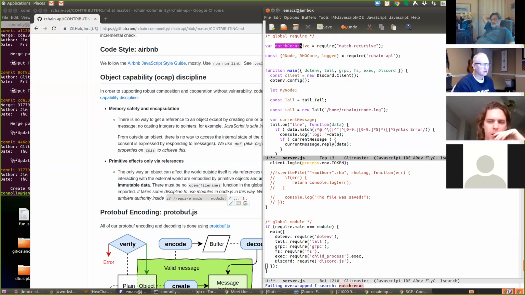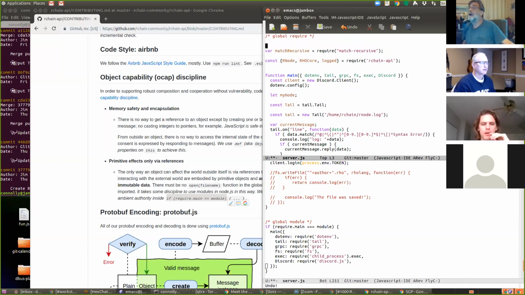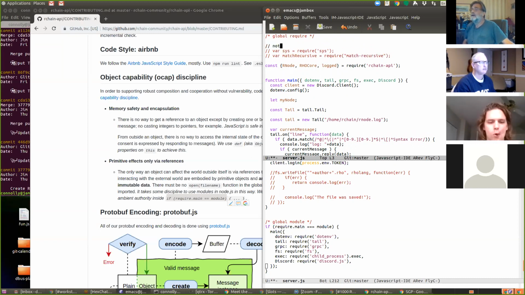How is match recursive used? That one. Actually, let's see. I'll just comment these out. Okay, so RChain API, we were careful to do only powerless things.